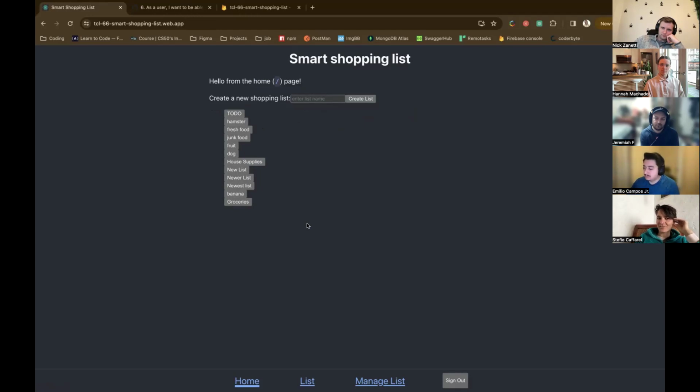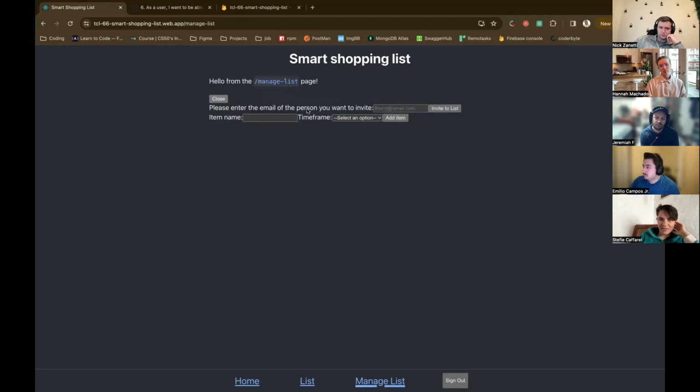Instead of alerting first that the user doesn't exist, it first alerts that we don't own the list. So if I go to a list that I do own, I invite again, and I try my friend here. When I invite them, it says the user's not found. I think we should look into making sure that this is the first response, which I'm glad we just found. So we saw both of the problems in one. It looks like we do need to look into that a little bit.